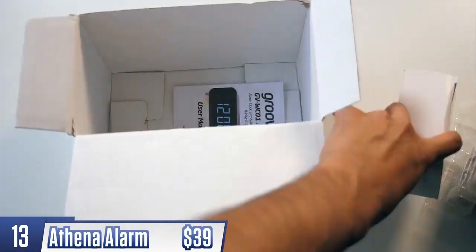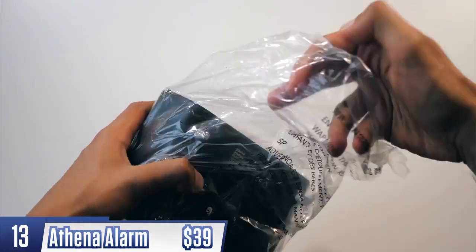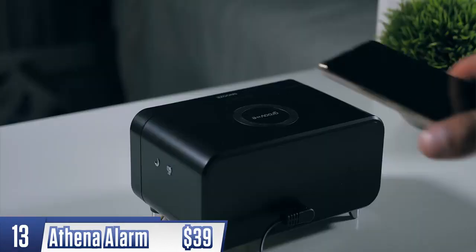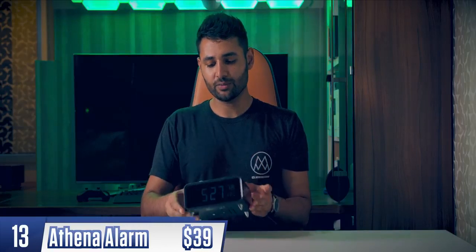This one's pretty simple — it is three useful things bundled together: an alarm clock, if you're still into the idea of not using your phone first thing in the morning; a nightlight, just bright enough to see your surroundings; and a wireless charger for your phone. It uses touch controls on the side, and whilst I'm not personally a user of the traditional alarm clock, if you were, you can't go wrong here.